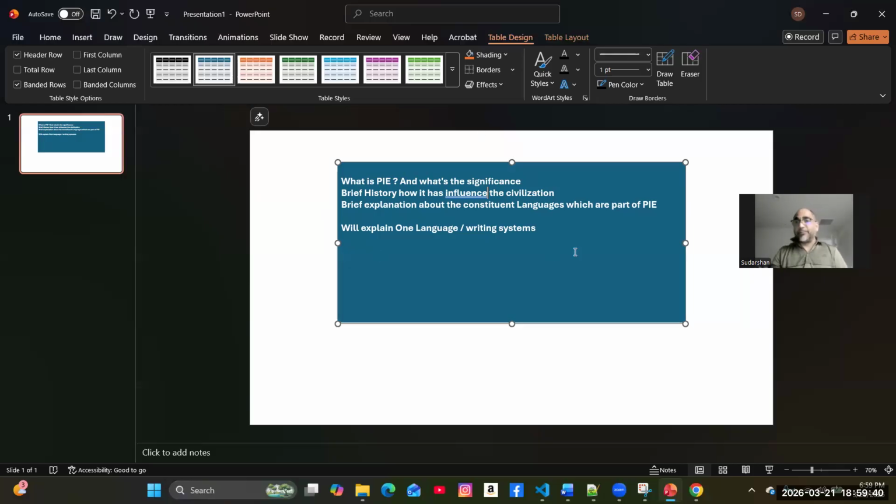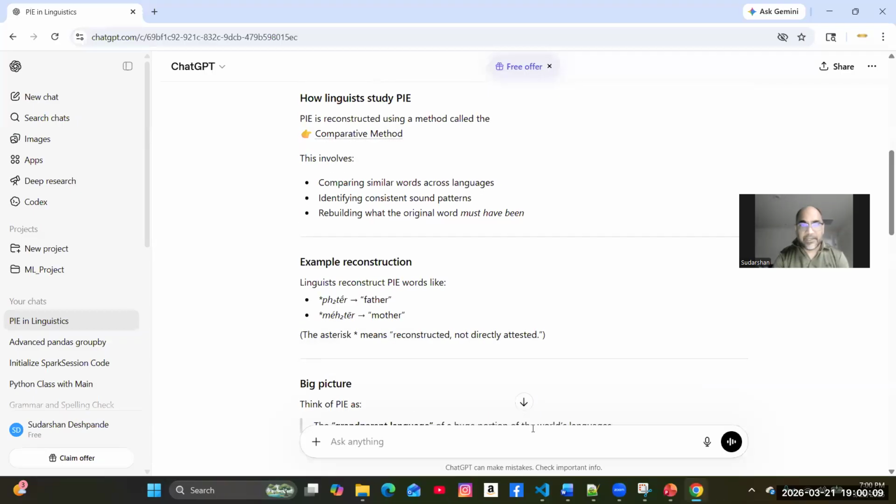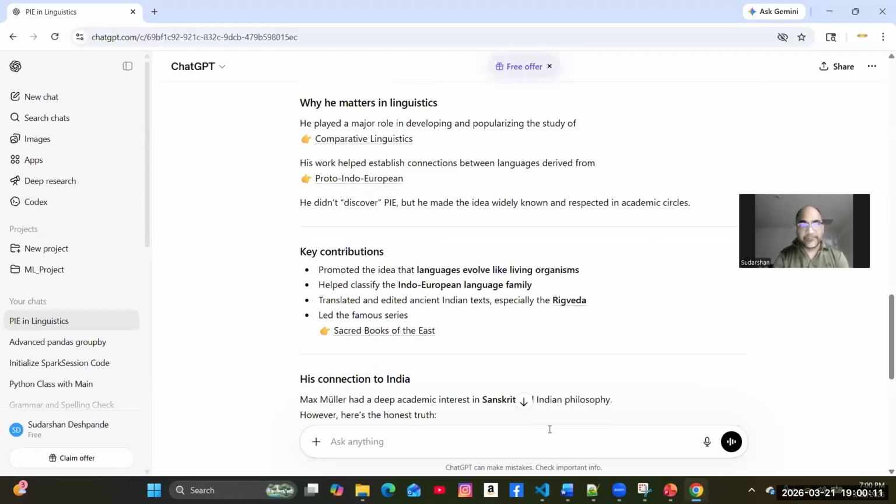So okay, that's the explanation of why we study it, what's the influence, and why and everything. That's the who, what, why, where, all the five W's I explained. Why we study these, or why it's important, that we understood. All right. So okay, we want to study one language with the writing systems. So that was the next thing. So let me go to ChatGPT now, and I asked it to explain different writing systems.